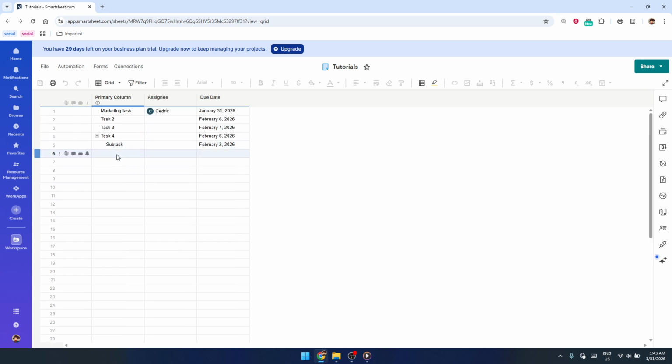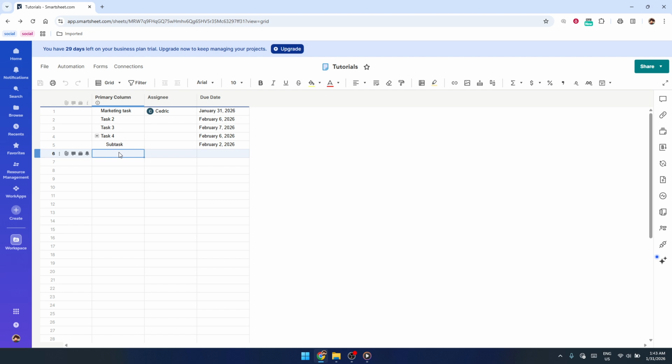Once your destination sheet is open, click directly on the cell you want to link. You should see the cell become active with a border around it. This is the cell that will display the data coming from another sheet. Make sure you're choosing a cell that's formatted in a way that makes sense for the data you're bringing in, like text, a number, a date, or a checkbox.